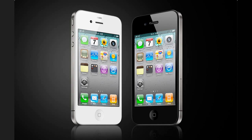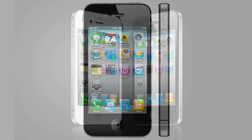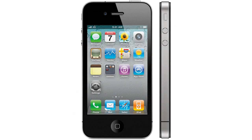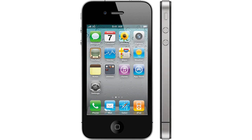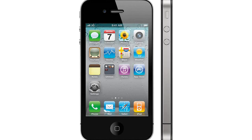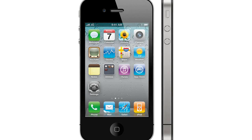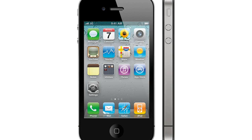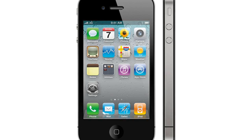Although the display size was still 3.5 inches, the iPhone 4 had a relatively high resolution of 640 x 960 pixels, giving it a display density of over 300 pixels per inch. Apple called this a Retina display because most people would not be able to make out the individual pixels. The iPhone 4 basically had a comparable pixel density to some printers, so Apple certainly had something with a bit of a wow factor here.